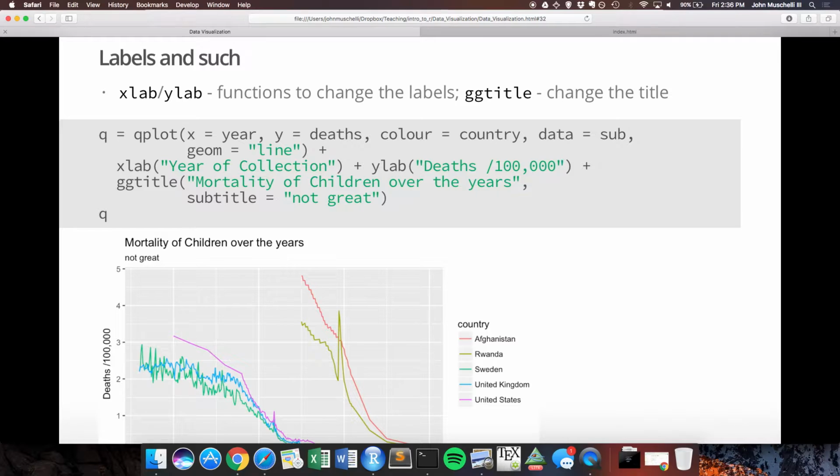You give the main title. You can also give a subtitle if you'd like, right? And this is the way it's presented. Some journals like figures with titles. Some don't. Some require no title and everything is in the legend or the caption, for example. But for doing exploratory analyses or analyses for collaborators, that's totally fine. This is the way you do it. So XLab, YLab, GG title.